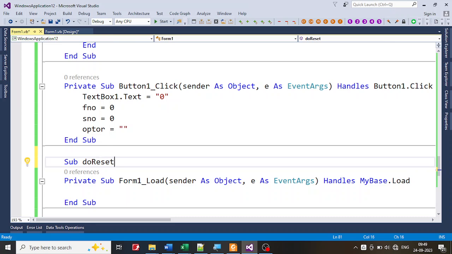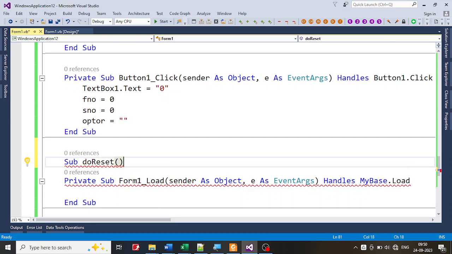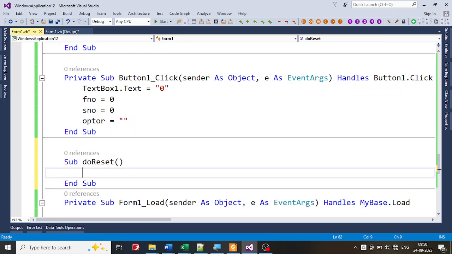This problem is there because you are supposed to reset it. I'm going to reset everything one after the other.